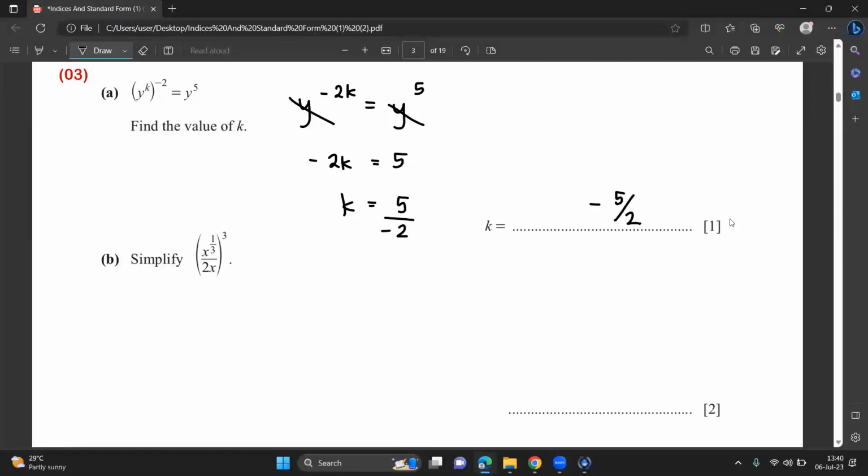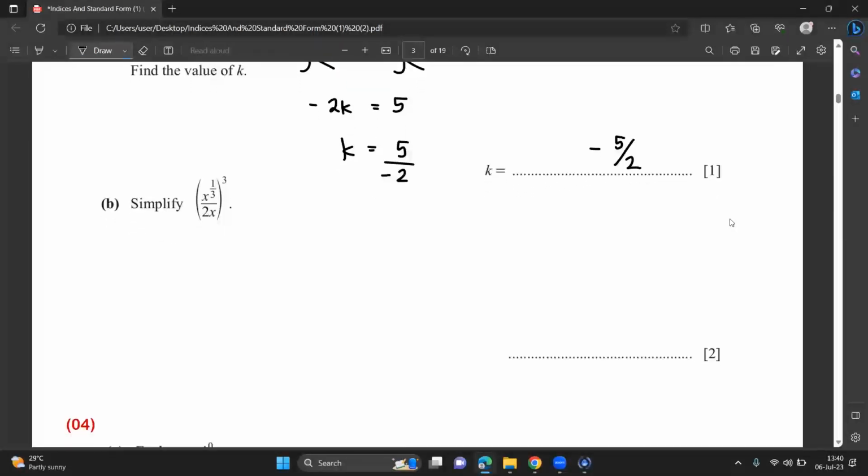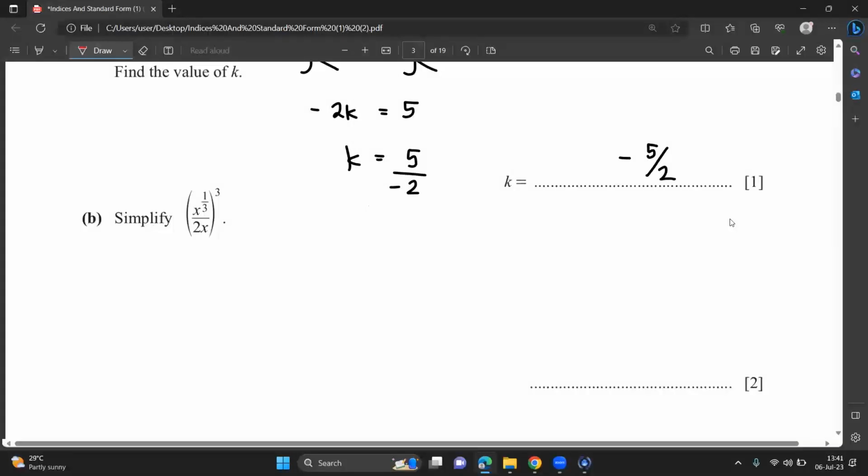Is that understood? Right. Simplify. Shall we start with that? Okay. What is x to the power 1/3 to the power 3? It becomes a single x. 2 to the power 3 is x to the power 3 is x cube. If you now simplify this, what does it become? 1/8x squared. Because when you cancel off everything on the top, you can't keep it empty. Therefore, we have to write 1. Okay? You can't keep it empty. So we write 1.